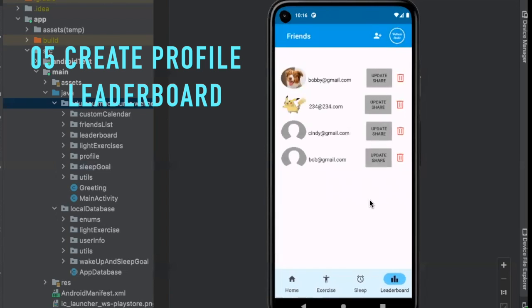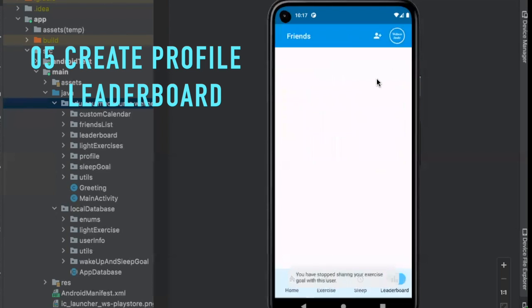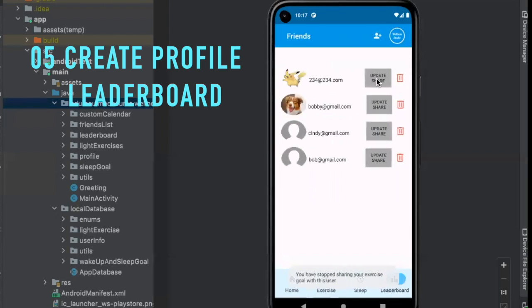While this view is a bit slow on the emulator, it is much smoother on a physical device. This screen queries from Firebase database storage, where we store users' avatars, as you can see here, or a default if they choose not to set an avatar. From this page, the user has the ability to update their share status with each of their friends, as I'm demonstrating here with my friend Bobby. So I've unshared my exercise status with him, and then I'm just going to reshare it.